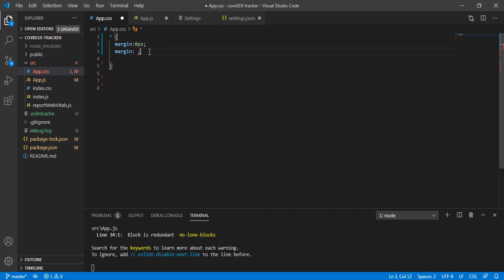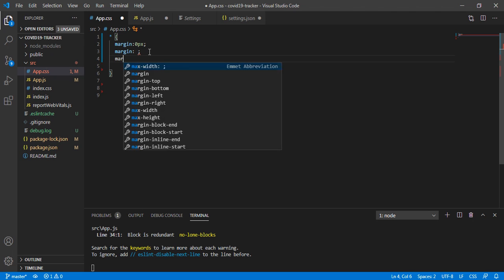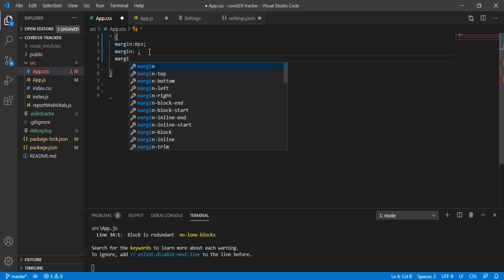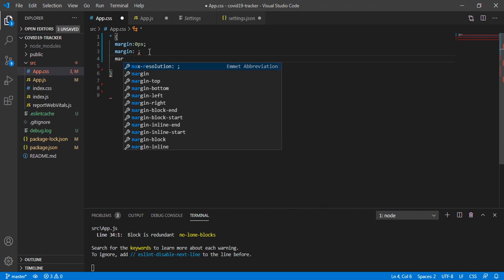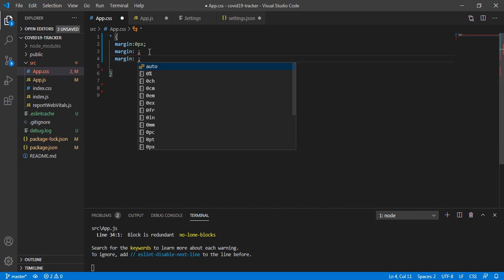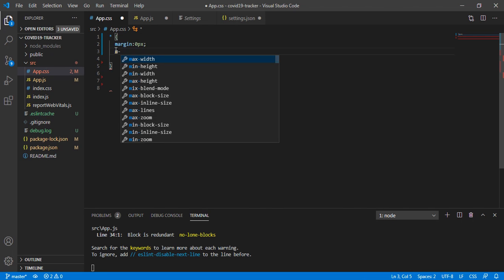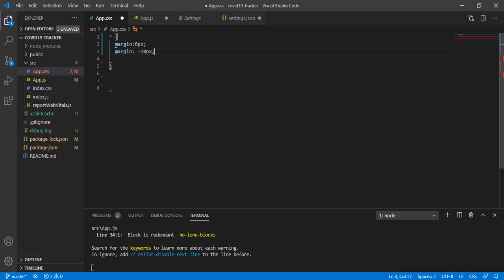Like, I have to at least write mar, then I can select margin. But again I have to define all the properties, like how many pixels I am giving. In this case, if you are using Emmet, you just write m10 and it gives the value as well.